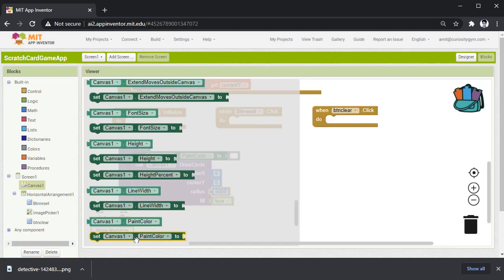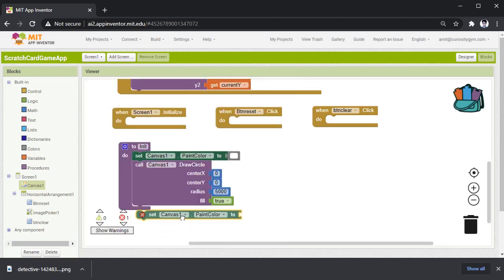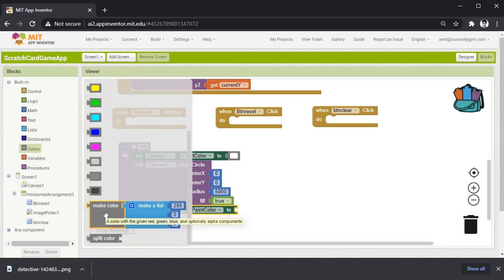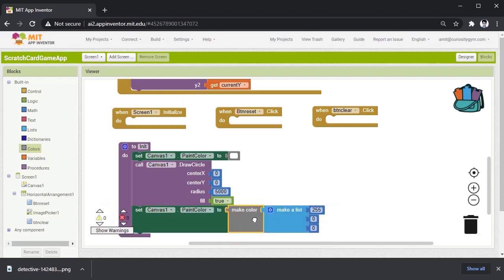Set canvas 1 dot paint color 2, add this canvas 1 dot paint color. Once you have done adding this, then we have to make color. So go to color and here you can see make color, drag this block and place it here.